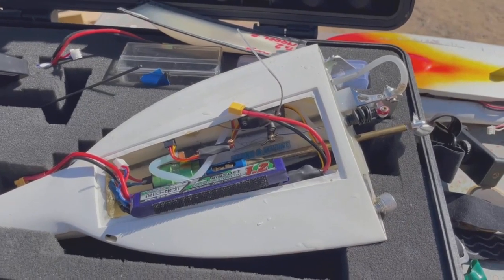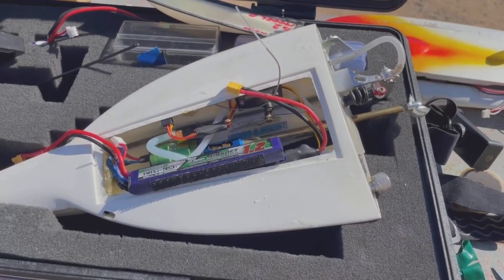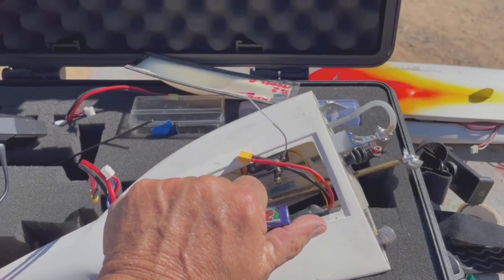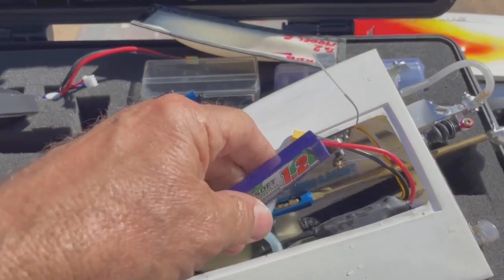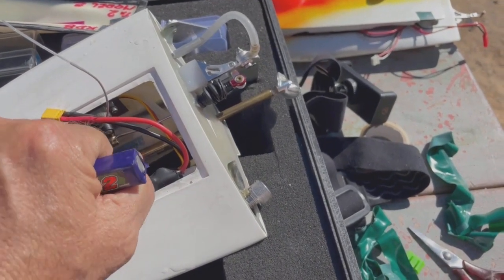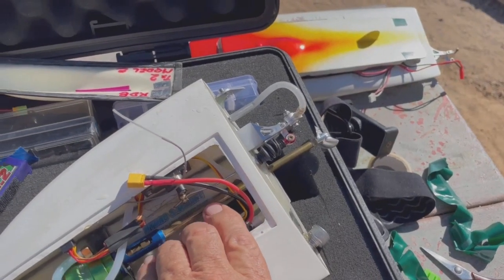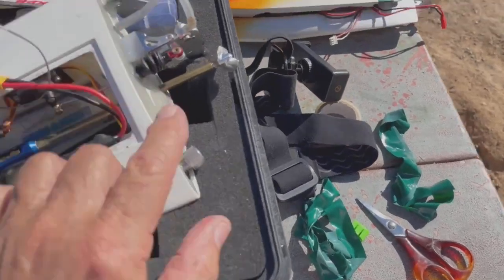Okay, boys and girls, here's the post-mortem on the Redbird. The hottest thing is the darn carrying case sitting in the sun. The battery, a little more than body temperature, I'd say no more than 110, probably 105, 100, somewhere around there. So it's not really hot. Motor, ice cold. 40 amp speed control, ice cold. Everything's good. Turn fin worked good.